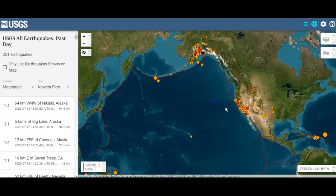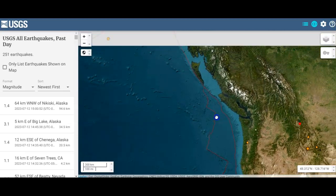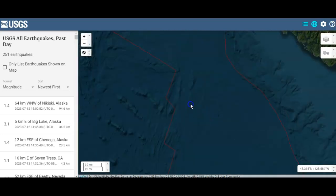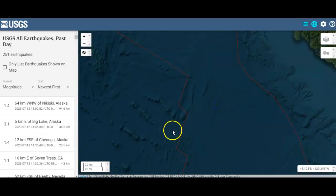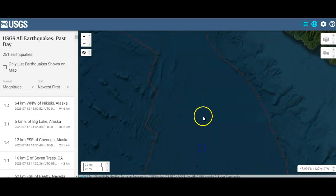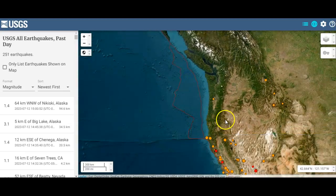Looking for possible causes, we have some activity here where the Juan de Fuca plate meets the Pacific and North American plates — a couple of decent-sized earthquakes. My belief is that one of these seamounts down here that we can all see clearly are the cause of what's going on. There are a lot of them in the area. They're not named as well as they should be. And obviously, this is the Juan de Fuca plate here that's subsiding under the North American plate, being pushed by the Pacific plate. Every bump you see is a seamount or underwater volcano.